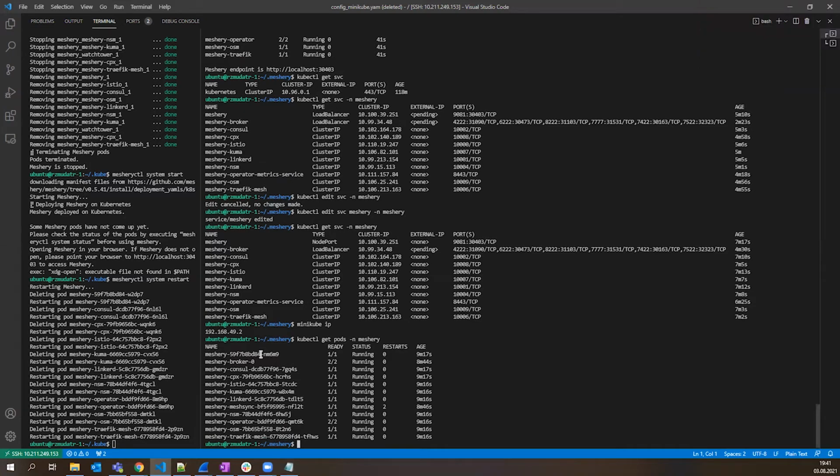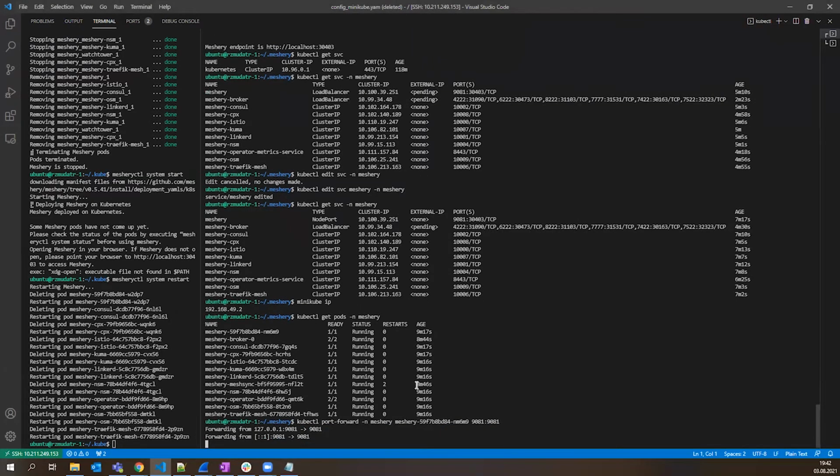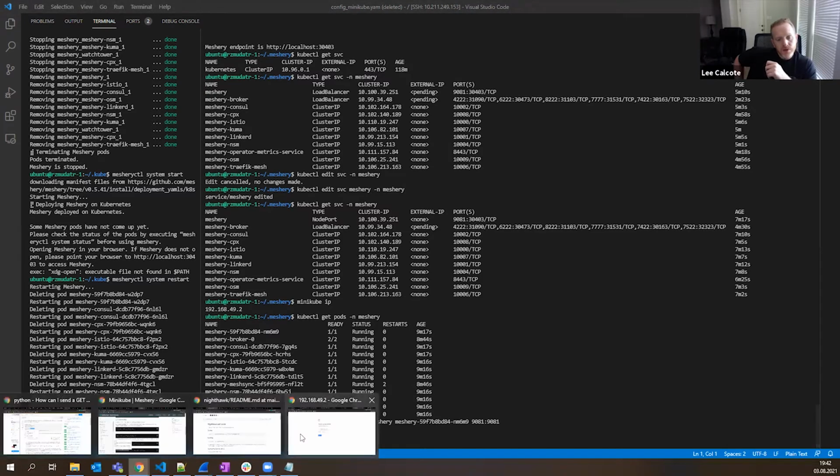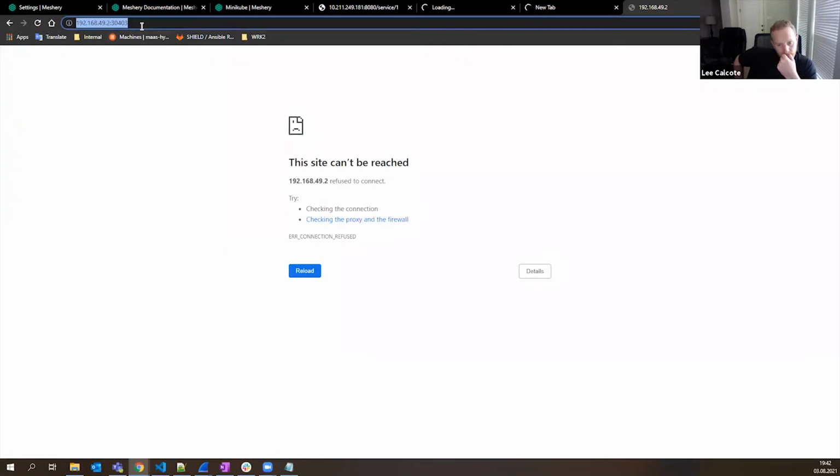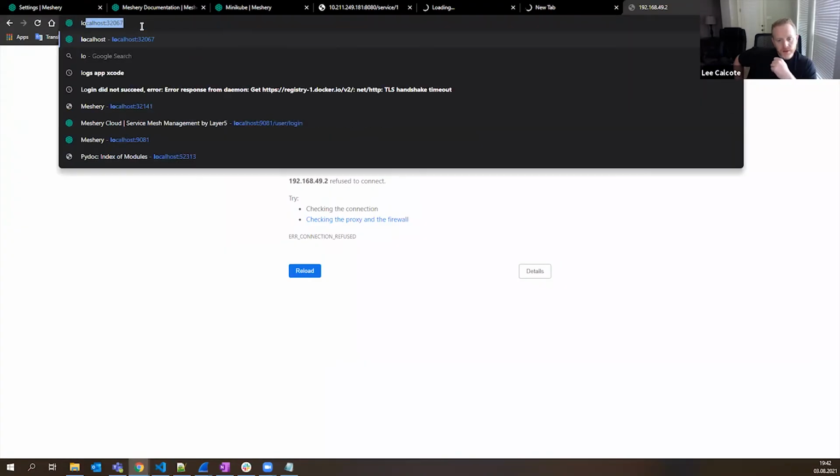Exactly this one. Okay. And now in your web browser, if you do localhost 9081 potentially.